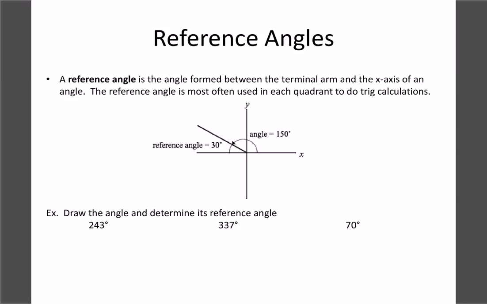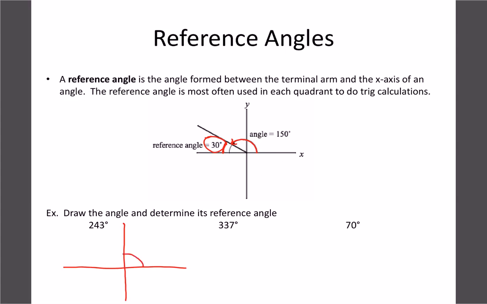Quite often those standard angles are going to be a little bit more difficult to work with, so usually what we're going to do is work with reference angles. And reference angles are actually what your calculator gives you. When you do tan, cos, or sine, you're actually normally dealing with your reference angle, not the standard angle. So the reference angle is defined as the angle between the x-axis and the terminal arm. So if we draw 150 degrees, it looks like that. So our reference angle would be the other angle, which is going to be 30 in this case. So no matter how you draw your angle, usually we want to figure out the reference angle.